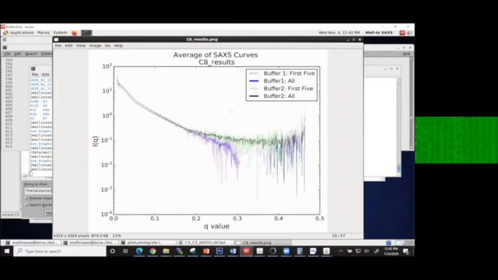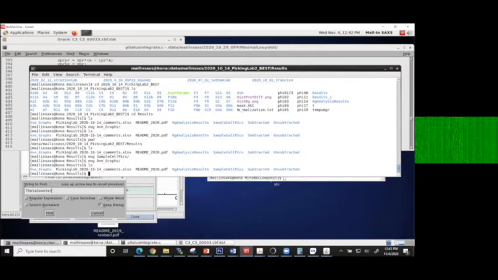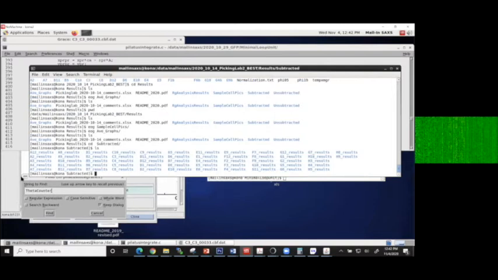So that's that. You'll find subtracted and unsubtracted files as well. So I'm going to move into the subtracted directory. And there you have all your data from all the wells. If you go in further into each well, so I'm going to go into A2 results. You should generally see 3 files. You're only seeing 2 here.